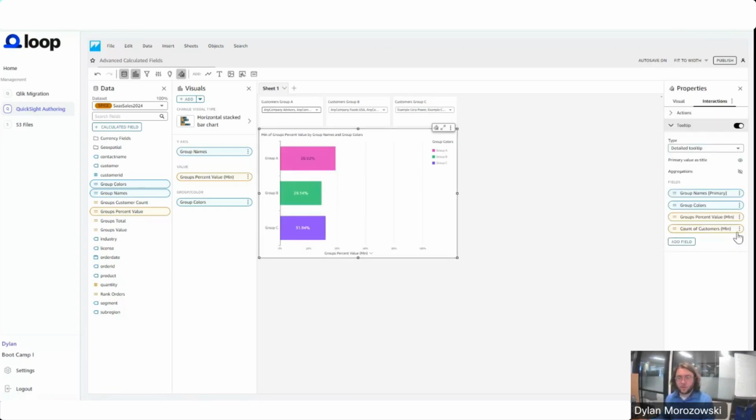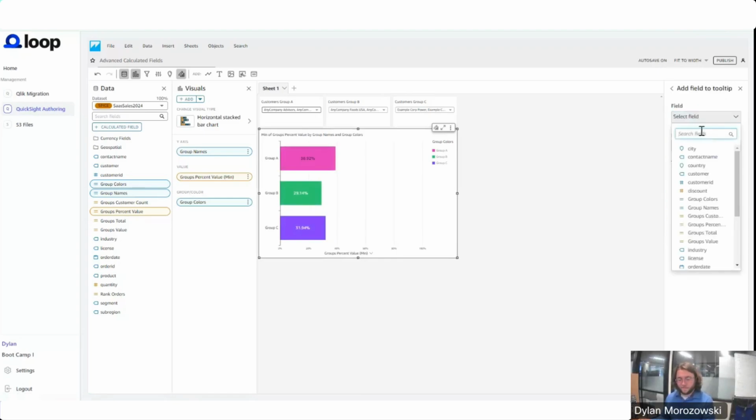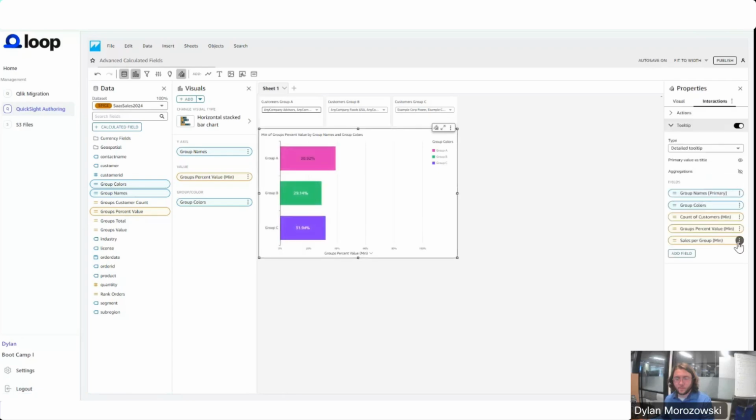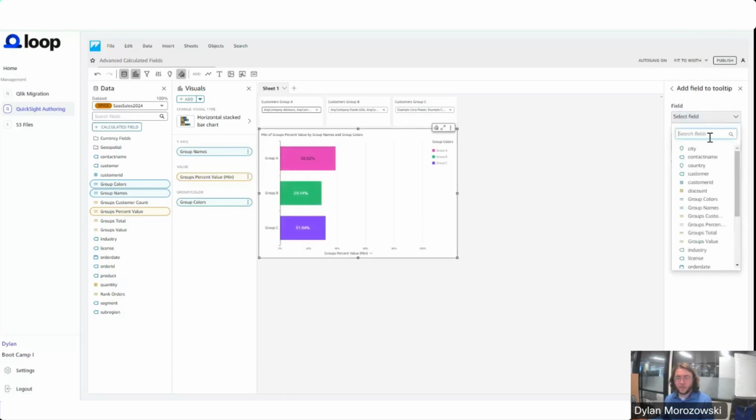Count of customers. I want to move this up. We're going to do the individual group value, sales per group. Move that up because I'm going to have my percent on the bottom here so we can see. And then I'm going to do groups total.